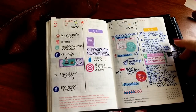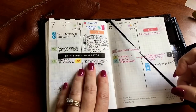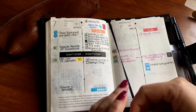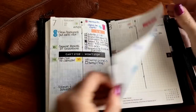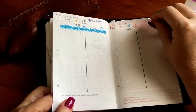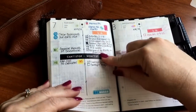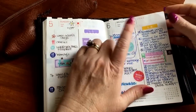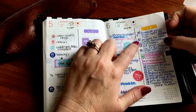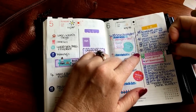So this is just kind of a look. This was yesterday. I'm very, very busy. Today, this is today. And it too was kind of busy, but not as bad as yesterday. And then it gets quieter and quieter because I build up things as I'm going, meaning I move things over if they didn't get accomplished today. All of these things have been accomplished, but there were a couple of things that didn't yesterday. So this one was pushed to today and I finished it. This one should be pushed, but I'm going to put it on for tomorrow.